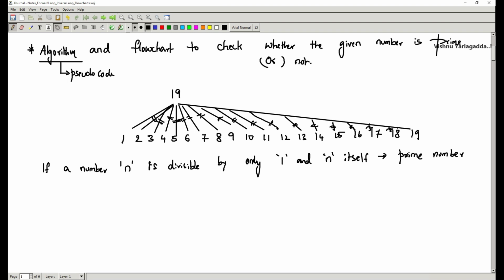So it is not divisible by any other number except 1 and 19. So I can call it a prime number.